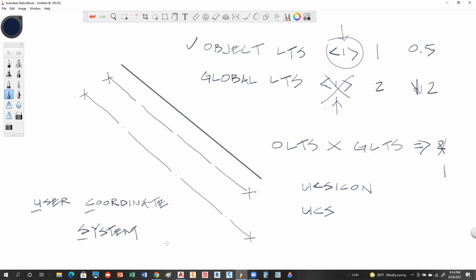So you have what's called a user system, and then you have what's called the world. And the world is what's in effect always. And you can never get rid of it. You can never purge this. But you can create user systems, and you can have as many as you want. And they're useful when you get into this to be able to utilize to help you draw, as we'll see.